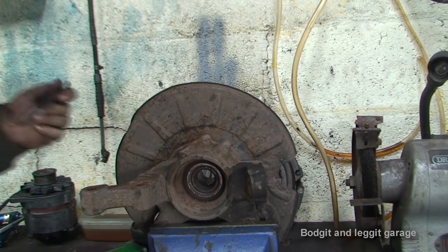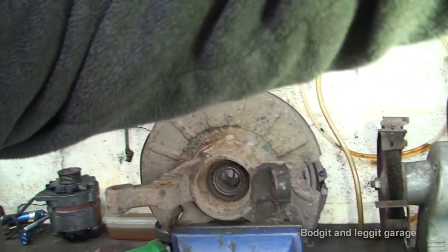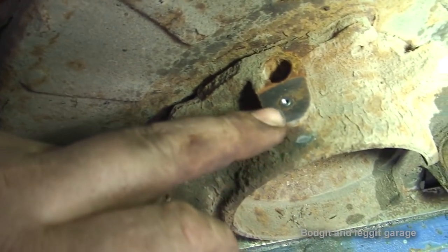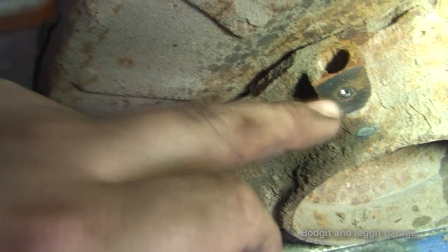Now, hopefully that will come through. If I get the camera a bit closer, you can see exactly what that's done. You can see the size of the indentation that's made in the bolt. That gives us a really good start for our drill bit.